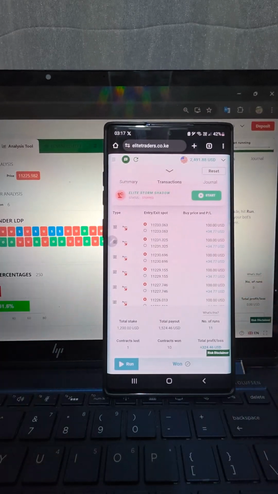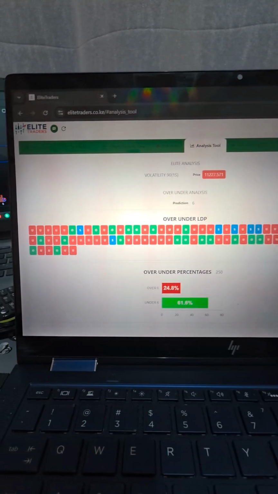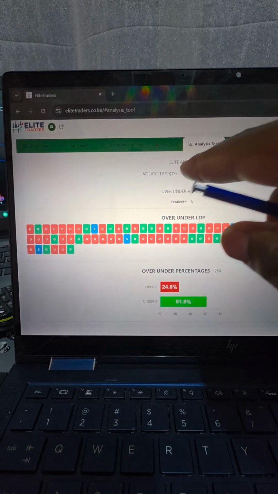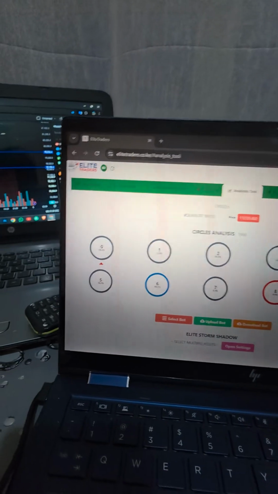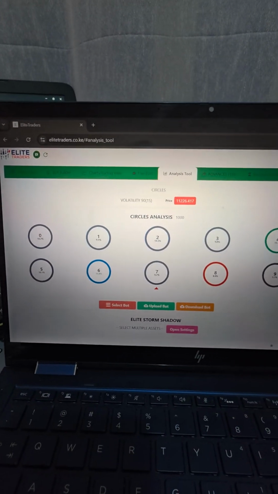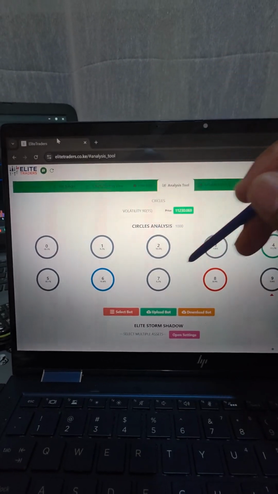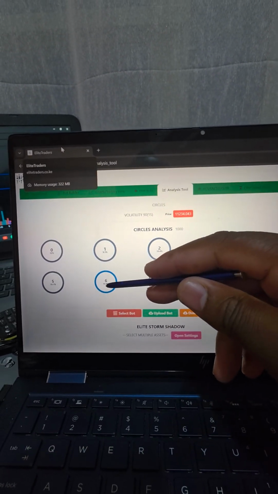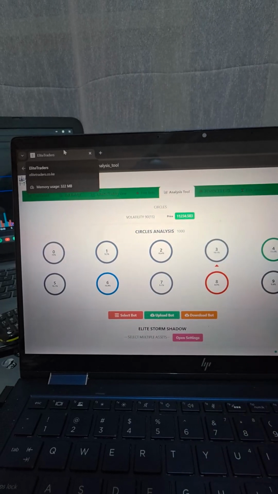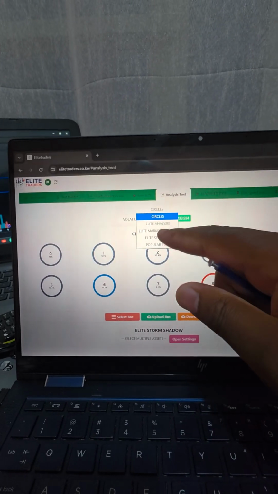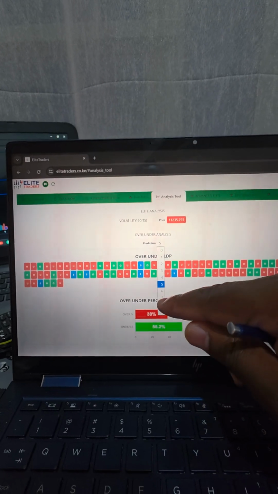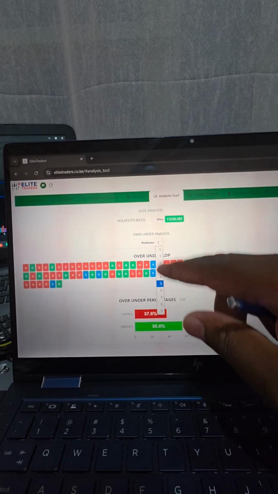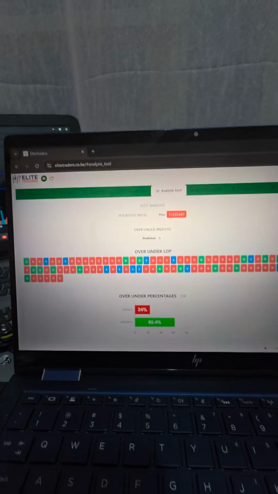Okay, so let me explain the details. First of all, I'll explain the analysis, then I'll explain how you set up your robot and the reason why we did what we did. So the strategy is very simple. We said the blue bar and green bar should all be below digit 6. The red bar should be from digit 6 and above. Then click here, go to edit analysis, prediction digit, and make sure you set that to 6.